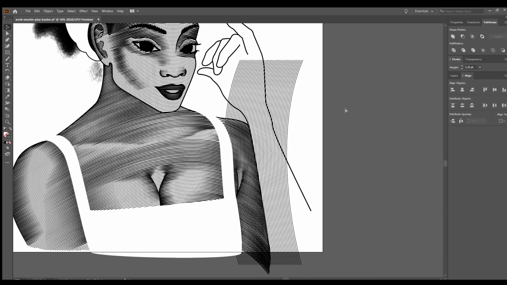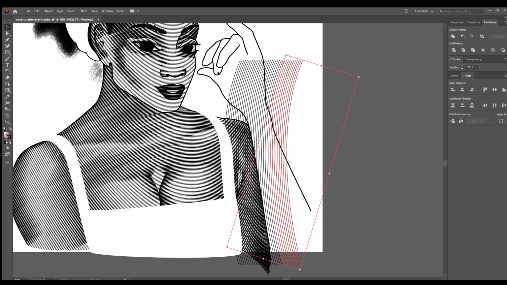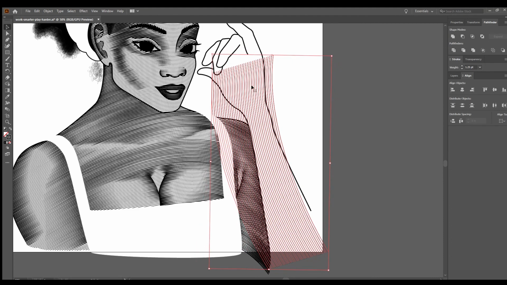So I'm just going to Control Z out of that. I think it was perfect the way it was. Maybe I'll make it a little bit darker. I want it to be similar to what we have for the face, and then it'll give a good contrast between the forearm and the upper part of her arm. You know, I think I'm just going to keep that the way it is. I might regret that later, but for the purpose of demonstration, it's good enough.